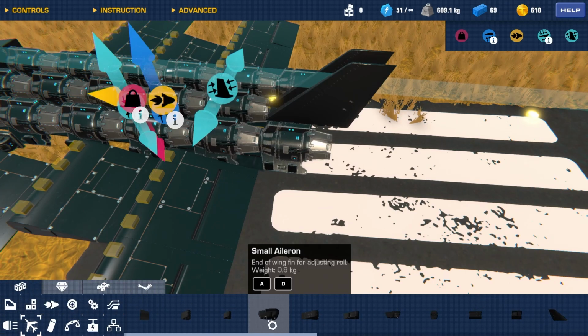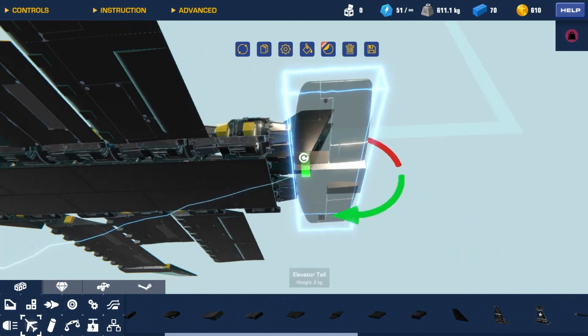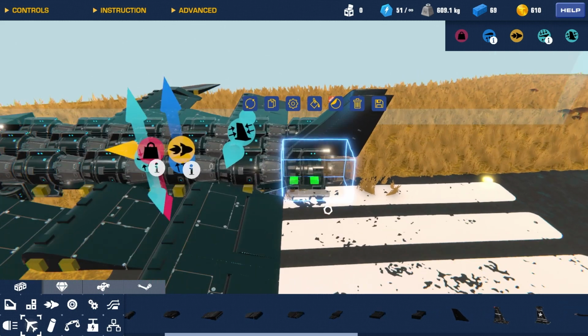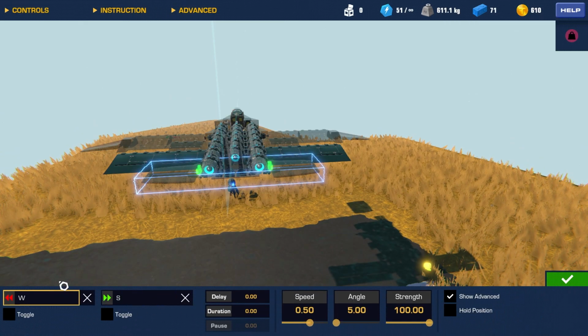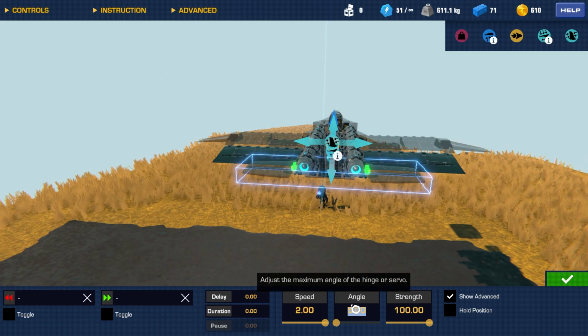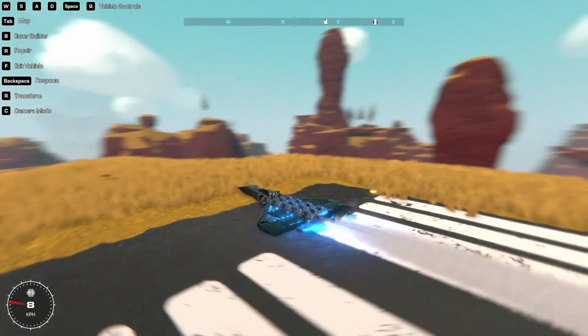If we just go over to here, we've got this elevator block. So I mean, technically, no, that's just not gonna work. It's not pretty, and I like pretty things. So we're going to use the ailerons, toss them back here, adjust them so that they go like this. Speed all the way up, strength all the way up, and that can go to about 23. Sure, there we go. So the question is, can we fly now?